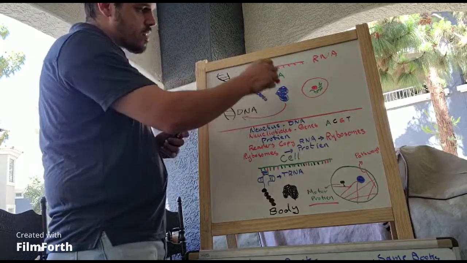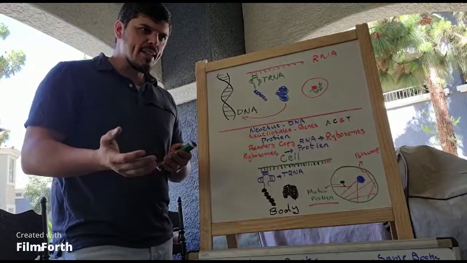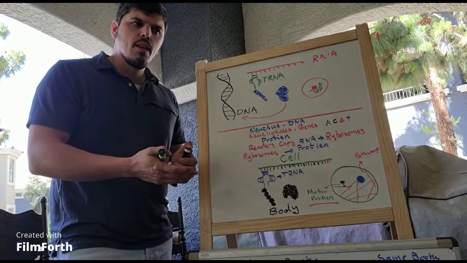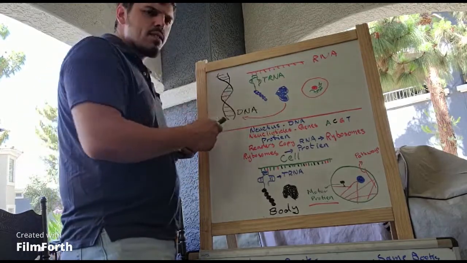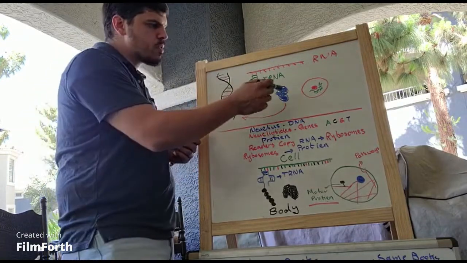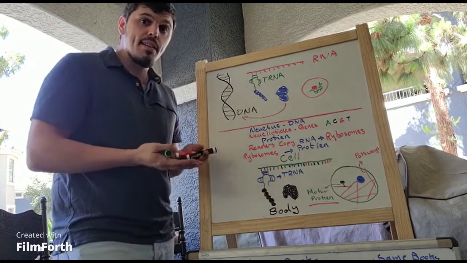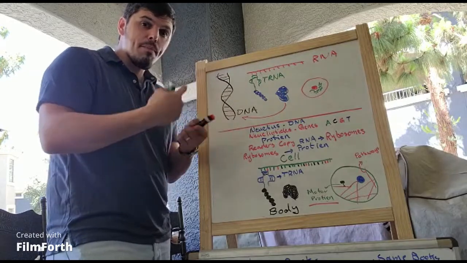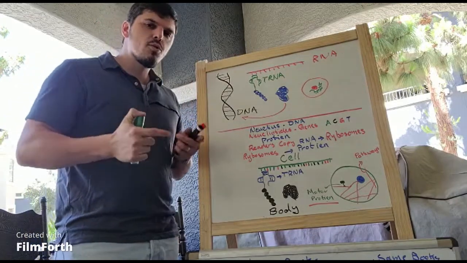The question is, in that cycle, what came first? And it's not a matter of what came first, the chicken or the egg. That's not the argument. Because if you take away the egg, the chicken will survive. If you take away the chicken, the egg will hatch and it will survive. The problem with this example is if you take one of them out, the other one ceases to exist. Proteins are needed to hold the DNA together and are needed to read the DNA. The DNA is needed to be read by proteins so that it can be made. So, if you take any of those out, the other will cease to exist.